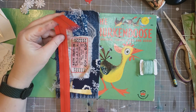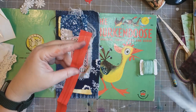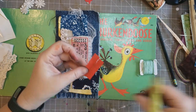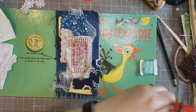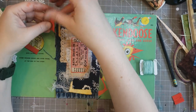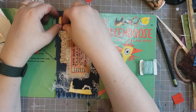This one's kind of a red. It's perfect. I wouldn't use it with anything else. I don't know what else I would possibly use this for other than on this page. And yes, I did totally just cut that. So, put a little piece here. Actually, should we put it with the yellow? We just have the zipper poking out.